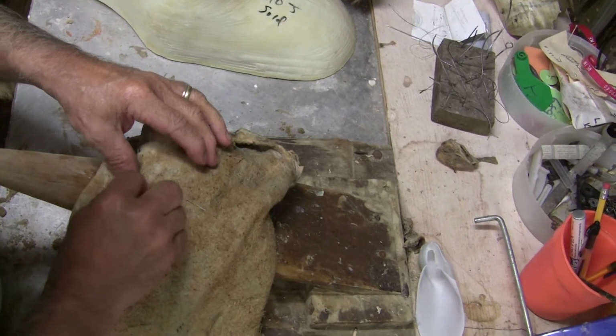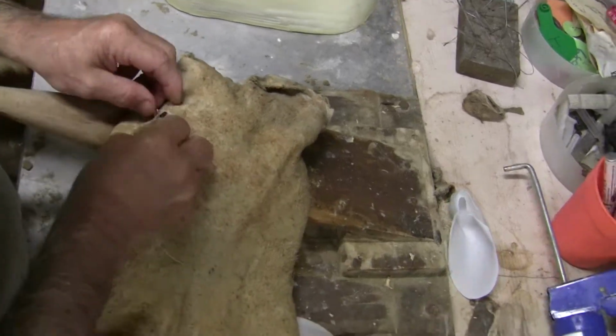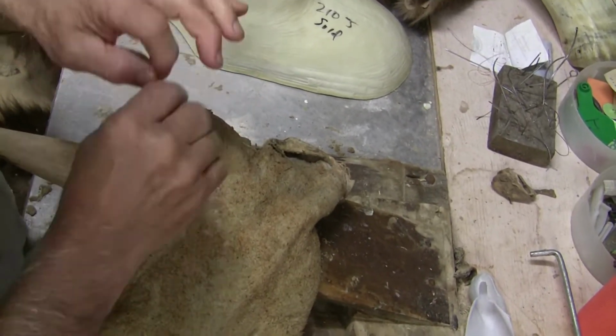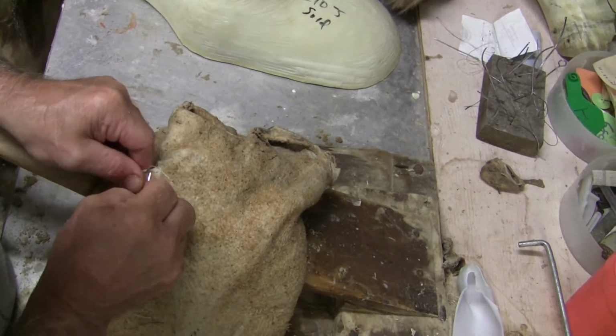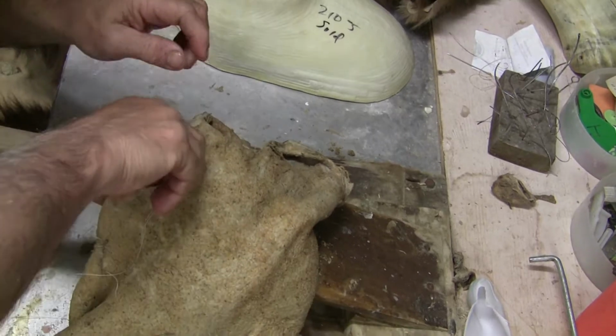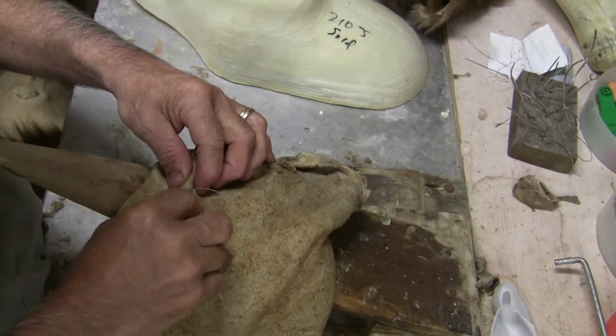This particular hide was tanned by Heather's husband, aka Paul Bunyan. He's like 9 feet tall. Used to cut trees for a living, so I call him Paul Bunyan. But he doesn't have an ox.